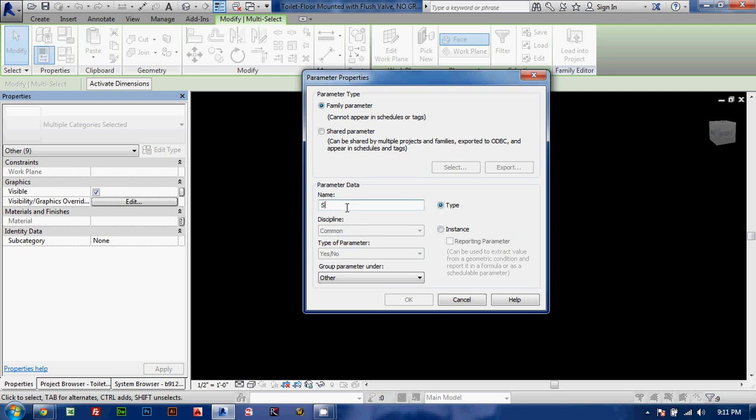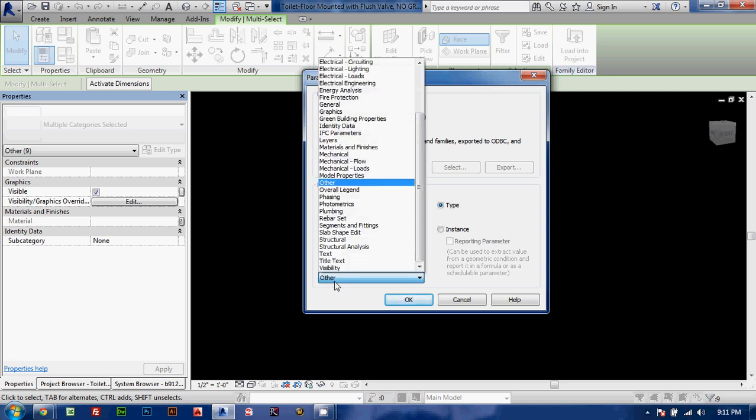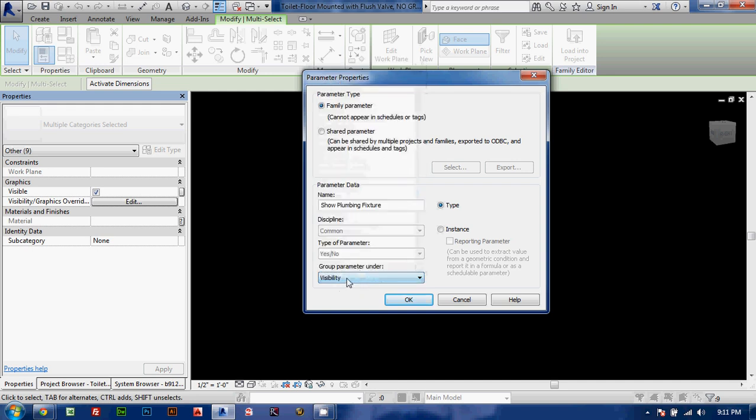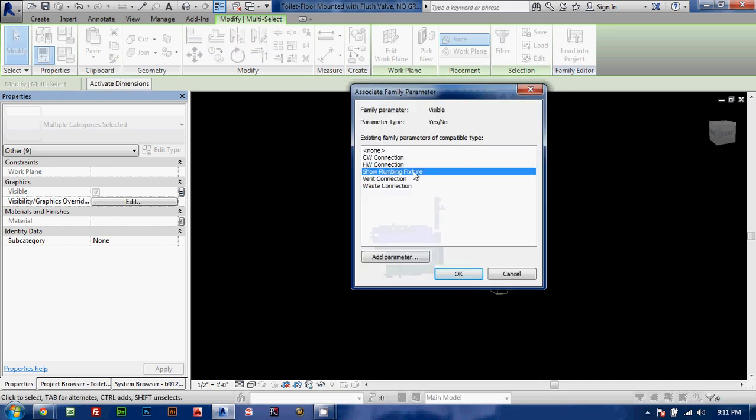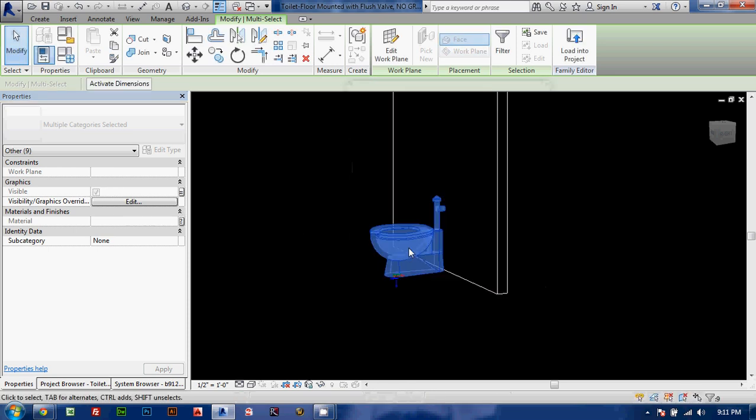I'm going to call it show plumbing fixture, and you can name it anything you want to, but I want to put that under the category of visibility. And so now all of this stuff is associated with this parameter called show plumbing fixture. And if it's checked, it means it's visible.